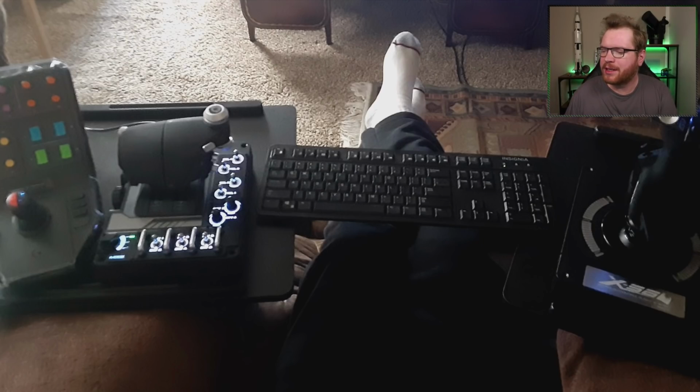Next one here, he specifically mentioned in the email that he doesn't want me to use his name. I don't know if he meant his real name or his commander name. So just to be on the safe side, this is going to be Commander Dave. This is not really a DIY as in a home built setup, but I really like his clever use of these side tables.